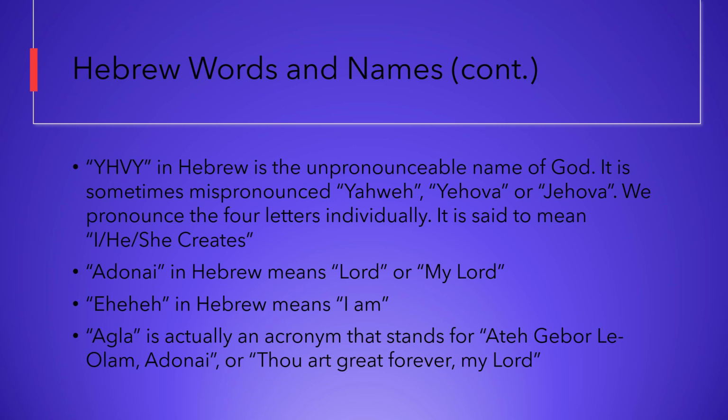To the north, the name Agla is spoken. Agla is actually an acronym for a Hebrew phrase, Ateh Gebor Le'olam Adonai, which translates as, Thou art great forever, my Lord. As will be explained later, all 4 of these names, when written in Hebrew, have 4 letters. This is significant and its meaning will be explained in due time.